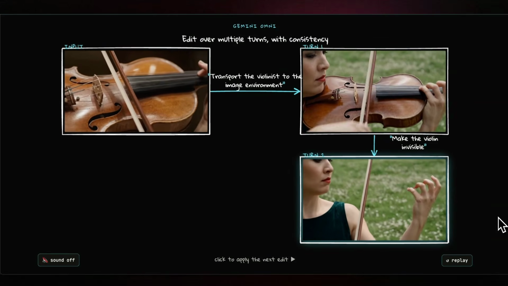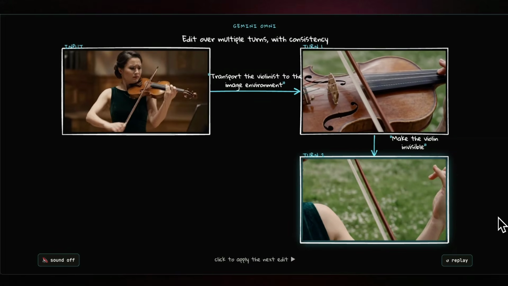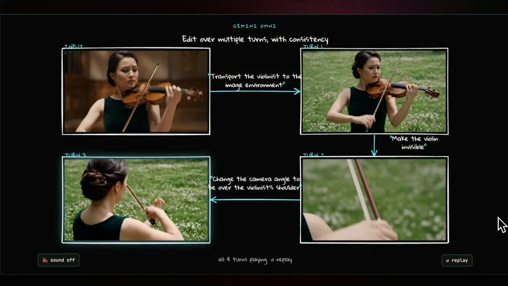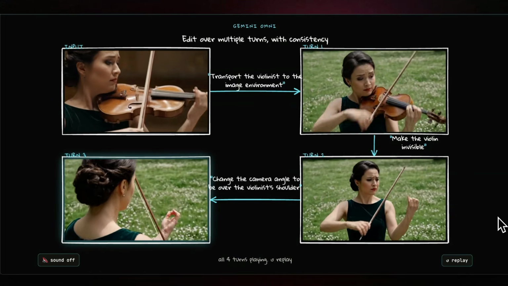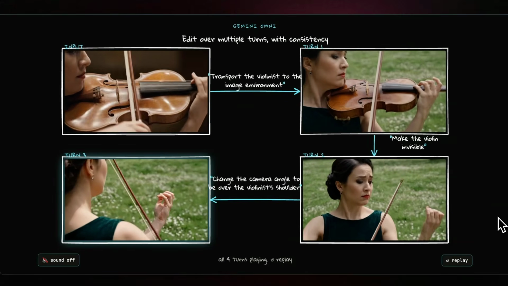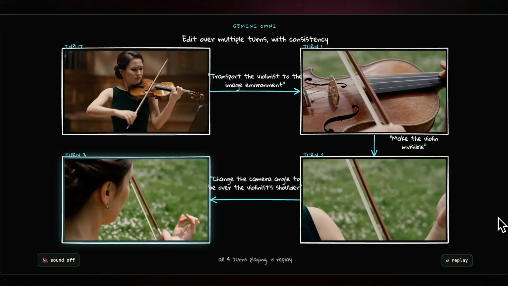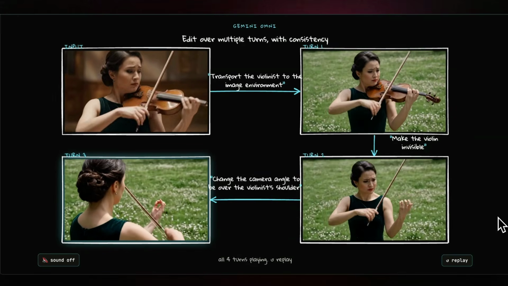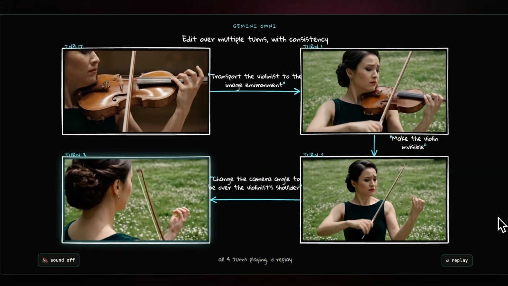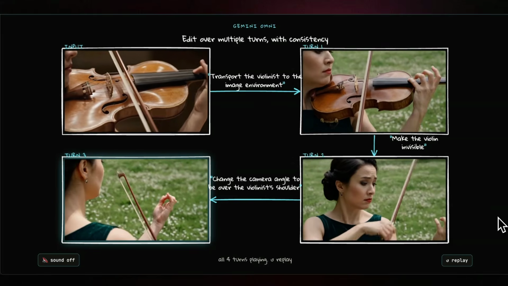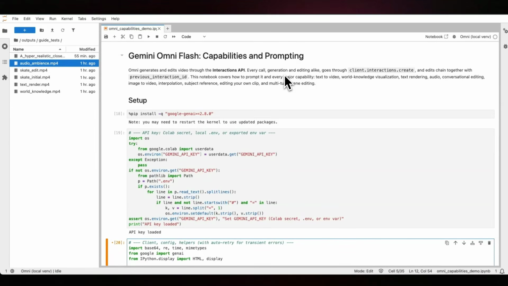And then the beauty is that you can continue. So here is another turn where we ask the model to change the camera angle to be over the violinist's shoulder. Again, it is able to preserve the original pose and simply rotate the camera in spatial dimensions, which is pretty incredible.